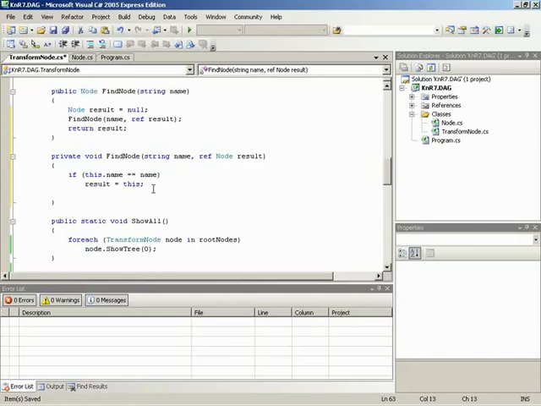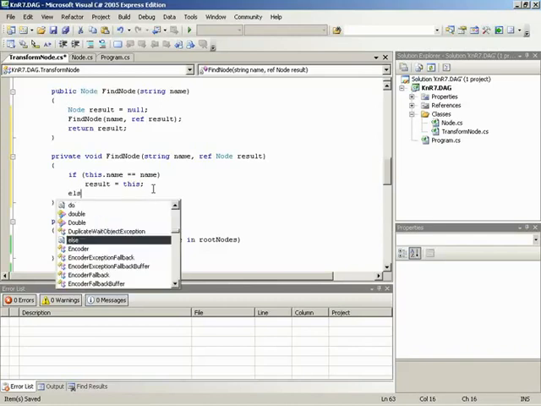So from any of the recursive spots, as we work our way down deeper and deeper through the hierarchy, at any point we find it, we simply populate result. And that result in the outside world is going to get it. Okay. So let's code this in as an else.